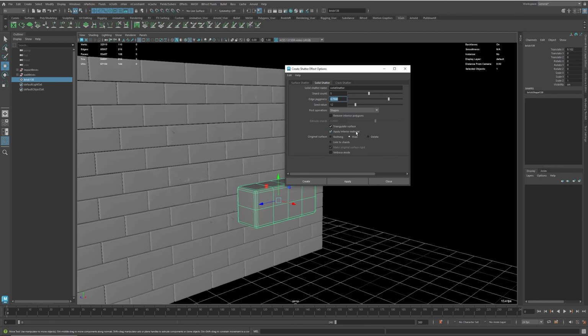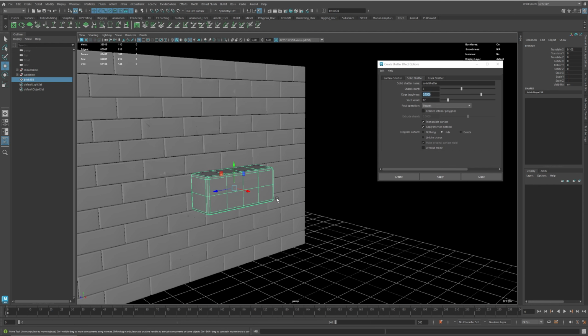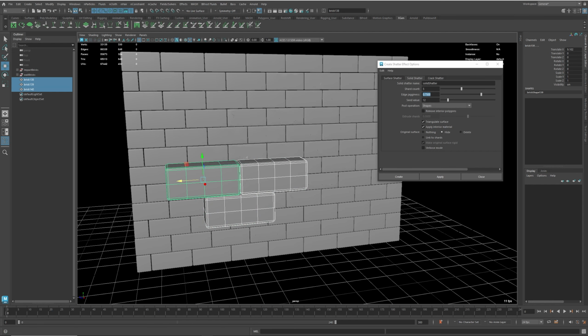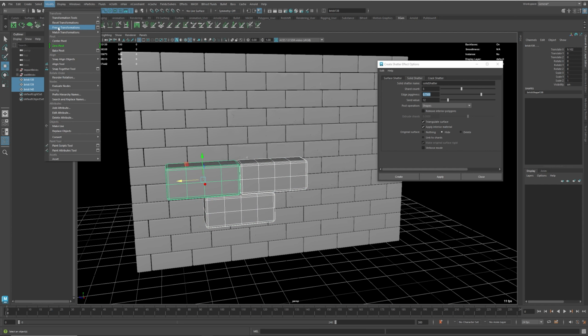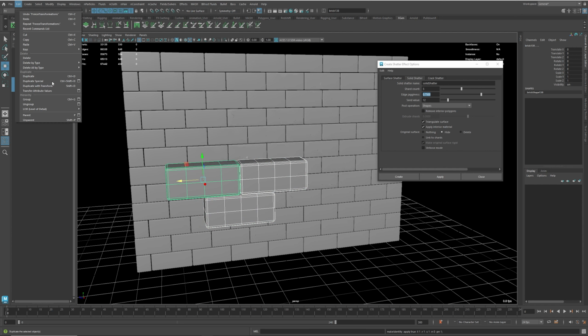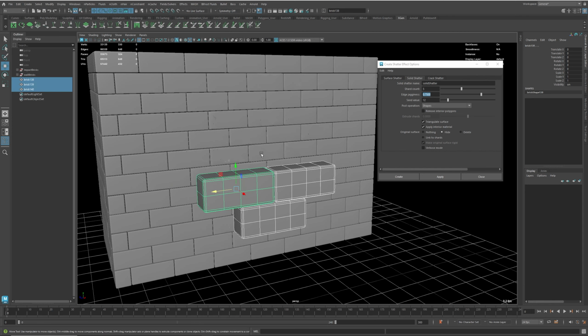And we also want to apply interior material. So the interior faces are going to actually be given a new shader. So let's make two bricks here. Actually, let's go ahead and do 3 of them, just so we have a little wall pattern here. Okay. The first thing I want to do, when I have them where I want, is to first freeze transformations and then also delete history. So edit, delete by type, history. Okay, just to keep them nice and clean.